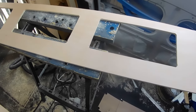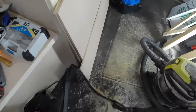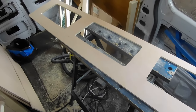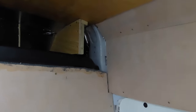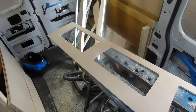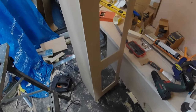and then figure out how to fit the base piece, which is down there. Fit them two together. Bit of batten. Got to cut an end piece for that end up here, and the batten across the top as well. Yeah, I think that'll work okay. That's where we are so far with this.